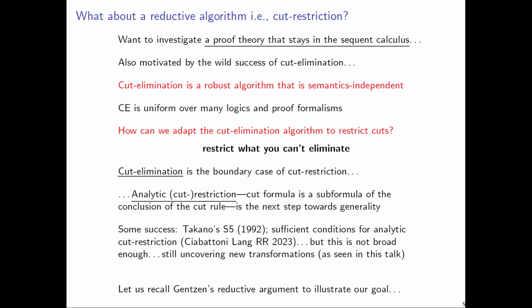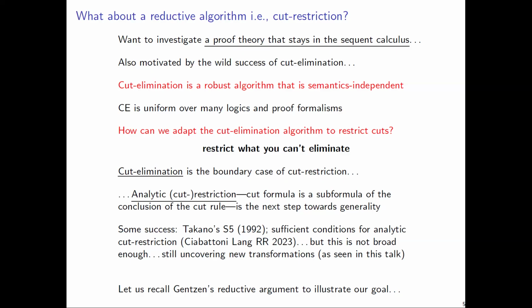he considered S5. Does anyone know this algorithm? Does anyone know the result that S5 has analytic characteristic? So for many years, I always thought, how does this argument go without looking it up? I assume that you try to eliminate the cuts, and when you get stuck, you can figure out how to put a cut formula that is smaller. It sounds a decent idea, right?